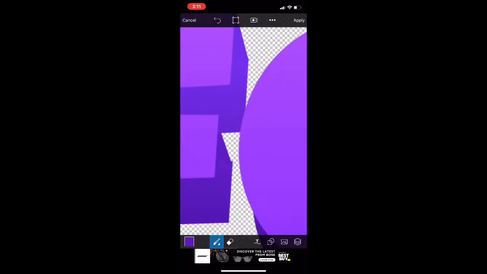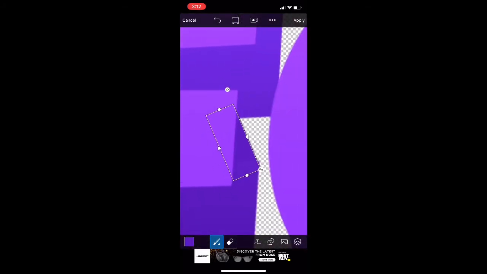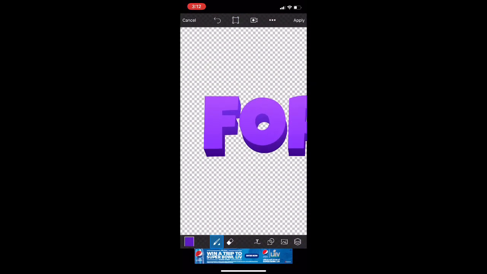So you're going to go to the O's, and even those little parts, you're going to want to match it up so it goes all the way behind so it looks like that full background.